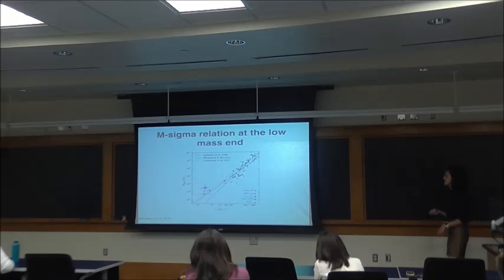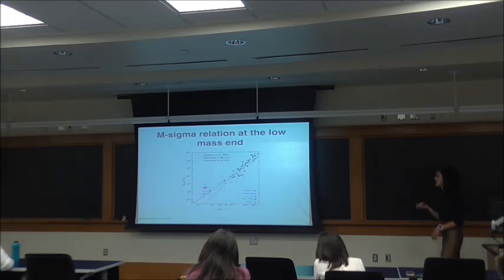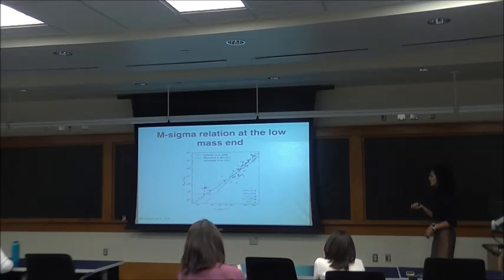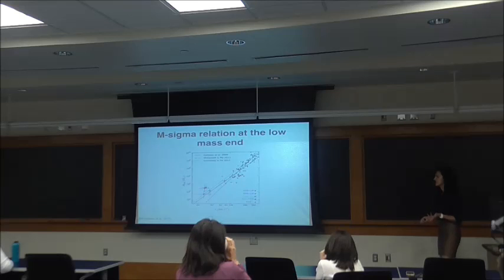We're also interested in seeing where these low mass systems sit with respect to the M-sigma relation, the relation between black hole mass and host galaxy stellar velocity dispersion. So these are the Kormendy and Ho classical bulges, and then these are the Kormendy and Ho pseudo bulges. And then I'm showing a few different fits that have been obtained to the M-sigma relation. And interestingly, the low mass systems do seem to be somewhat consistent with the extrapolation of M-sigma to the low mass end.